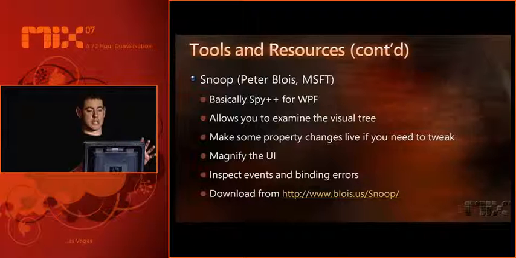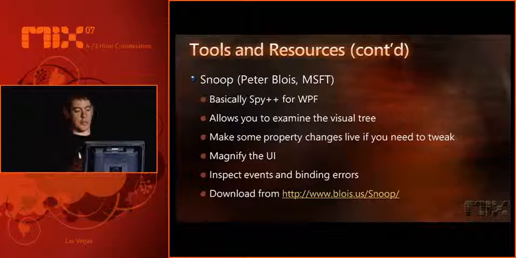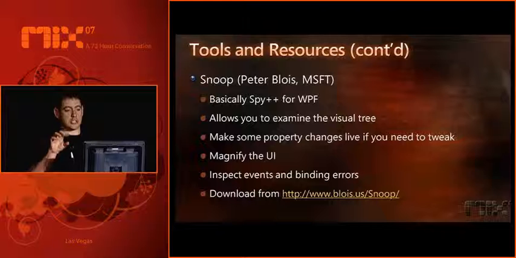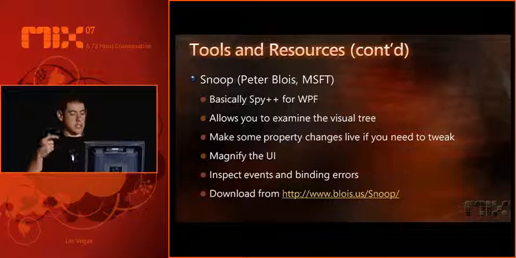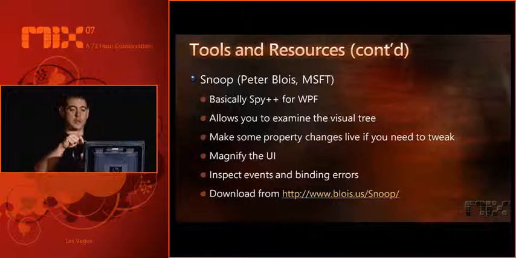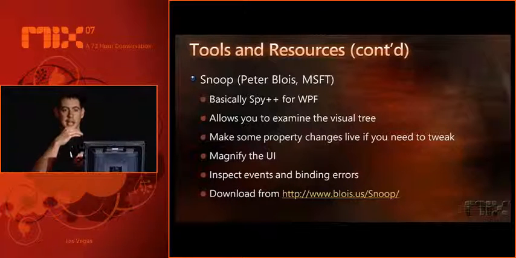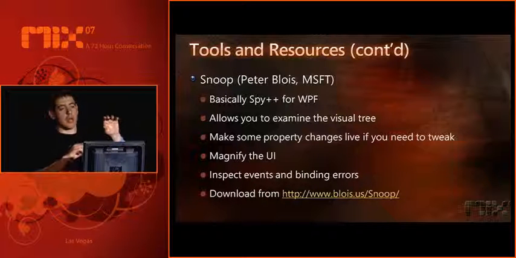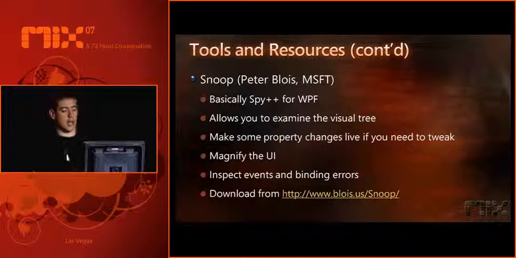So what Snoop is, it's a SPY++ for WPF. It shows you the visual tree on one side and a list of properties and values on the other. It flashes when things change, so if you just want to watch your application run, you'll see changes. You can click on things in your application, and it'll highlight those in the visual tree, and you can inspect, and you can see exactly what's going on when you put a data template inside a style, what really happens, what really gets created. And there are times when we have no clue what's going on, and then you bring up Snoop, and you look at it, and it's apparent to you immediately what happened.